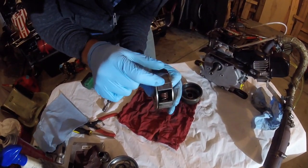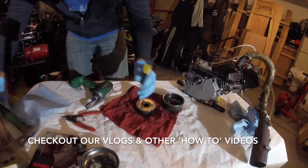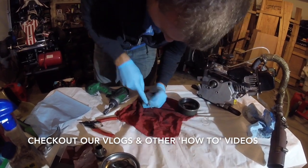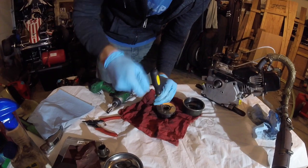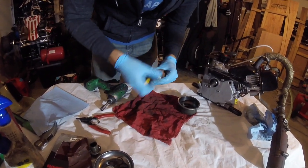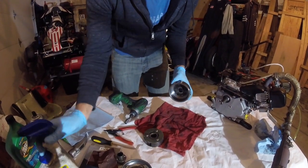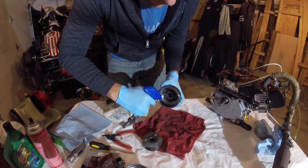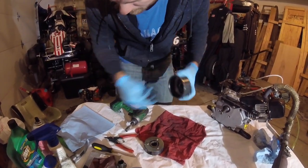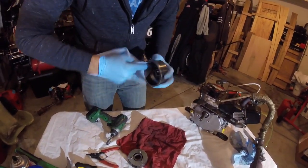These channels have a tendency to get gunked up. What I do is take the flathead screwdriver and try to clean them up. This one actually cleaned up without the hammer — sometimes you have to get a little tap with the hammer. The rest of these channels are pretty good. Once you sand it, you're going to put WD-40 in here, and just a little bit will go a long way — about that much. Kind of walk it around a little bit, take a clean rag, and put a thin film of WD-40. You don't want a lot of WD-40 in there.